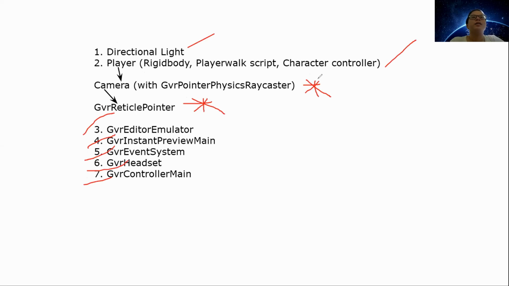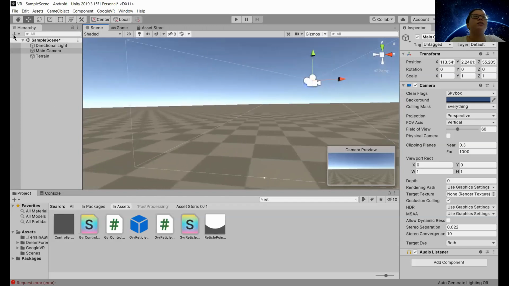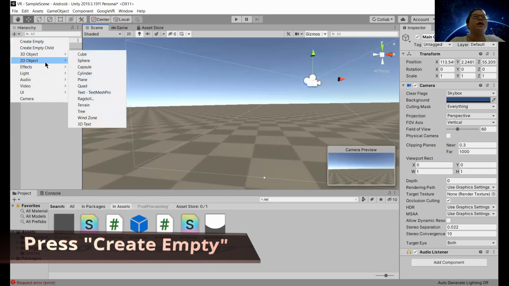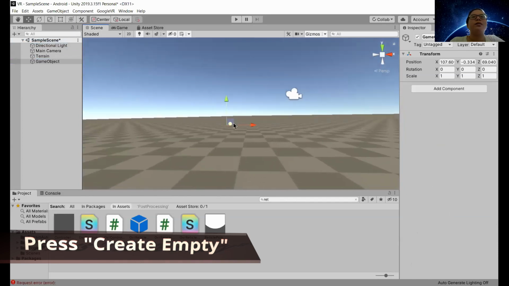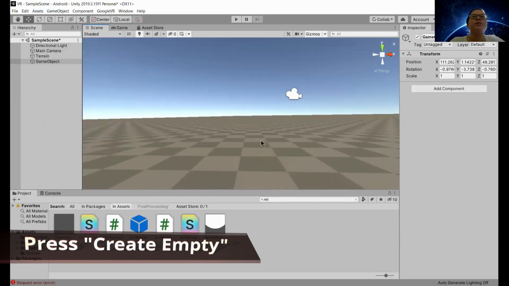Since we have added these, let's go here and add a new object. Let us create empty, and bring your asset, align with view.